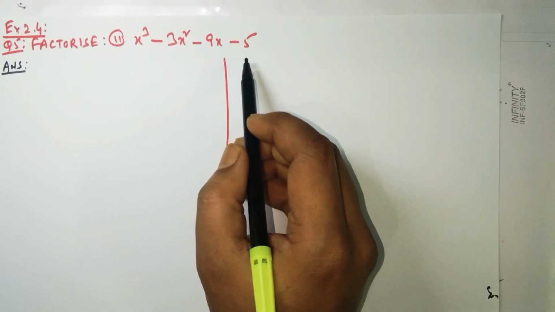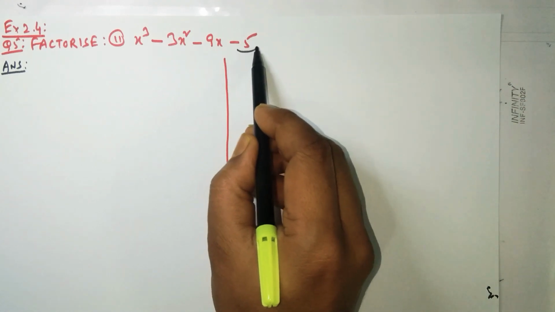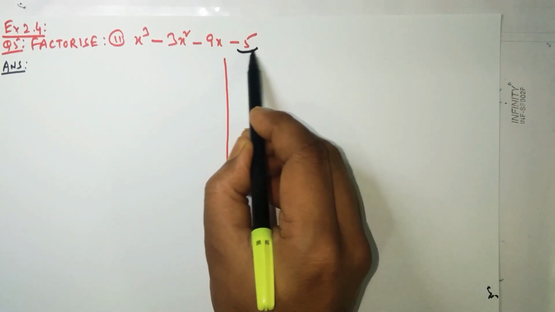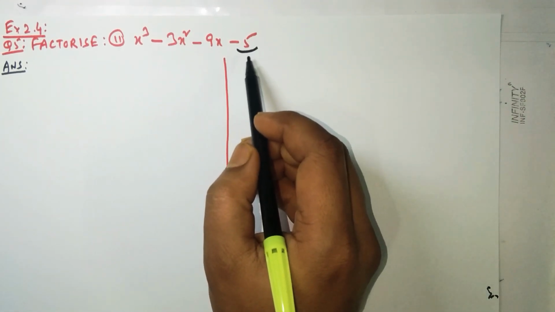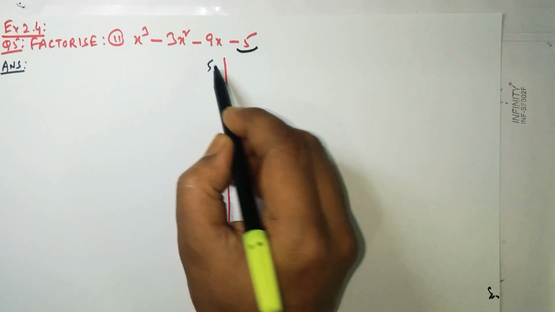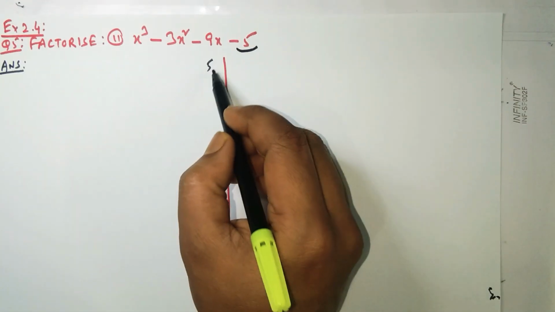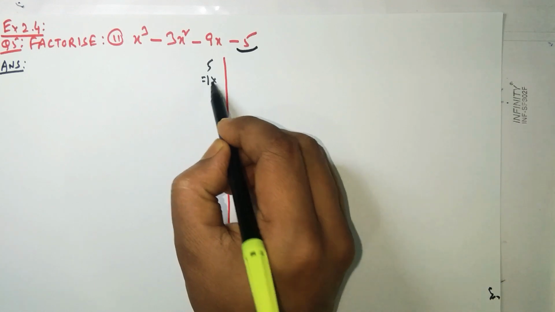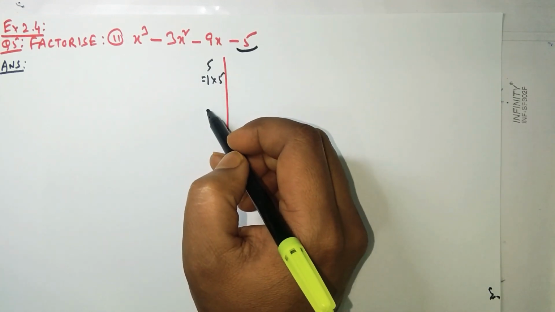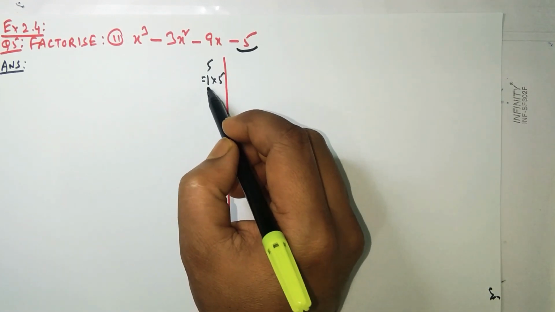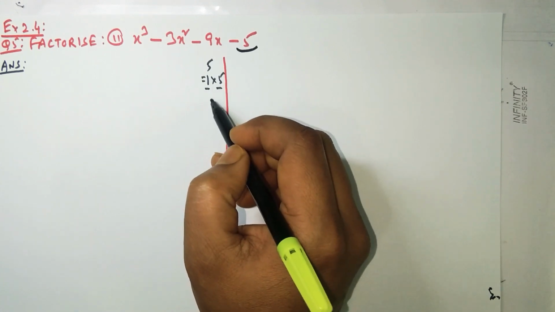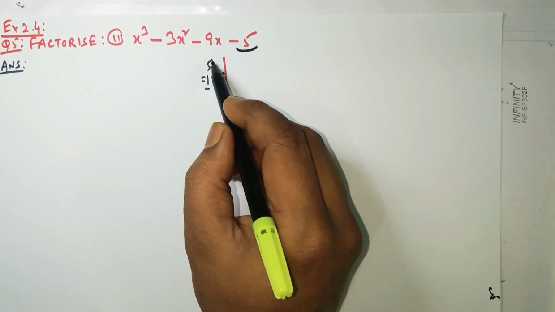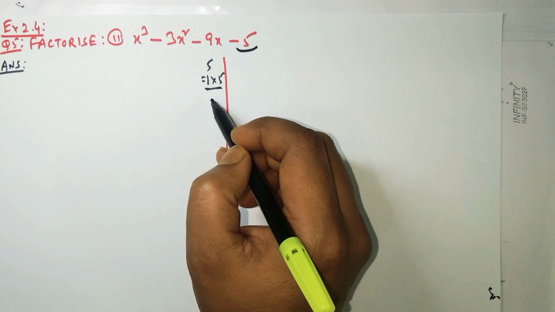The procedure is, first of all, we will concentrate on the constant term. The constant term is 5. So what we are going to do, we will think of this 5 and its factors. How to get 5? 1 times 5 is 5. 5 is a prime number, so it has only 2 factors, 1 and 5. Now one thing you see, 1 times 5 is 5. Okay, we understand that 1 and 5 are the factors.